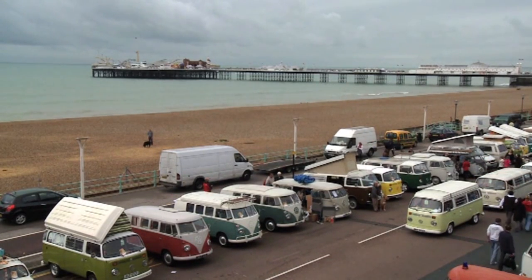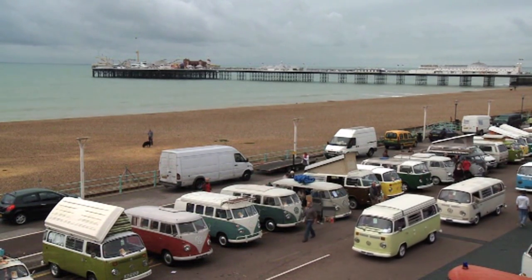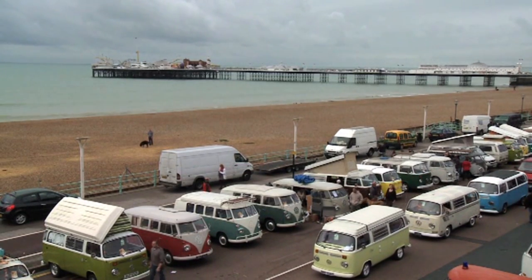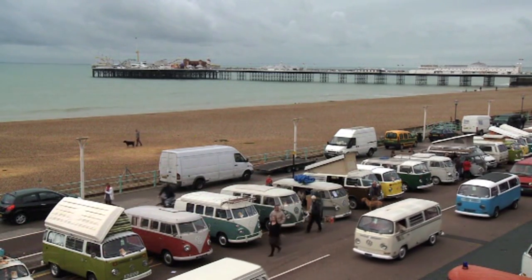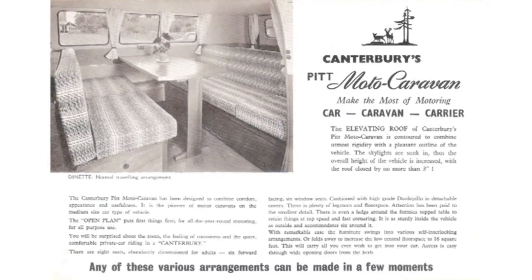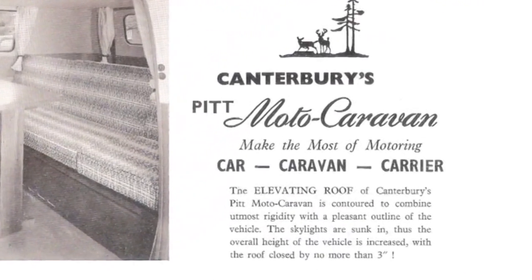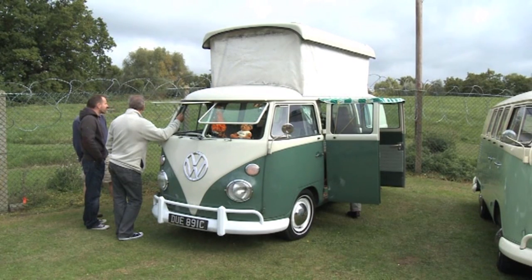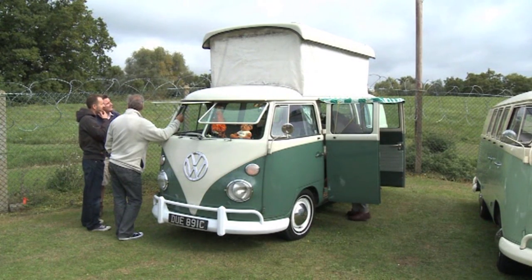As the market grew, other conversion companies joined the fray — some official, many not. Authorised converters were Danbury, Dormobile and Devon. Unofficial but well-known converters included Moortown Motors, Service Garages of Colchester, European Cars and Caraversions. In 1963, Canterbury Pitt updated their single layout to produce the VW Canterbury Pitt Open Plan Motor Caravan, which was similar to the Devon and soon became a classic. Apart from the introduction of a walk-through in 1965, the layout remained basically the same until production ceased in 1969.